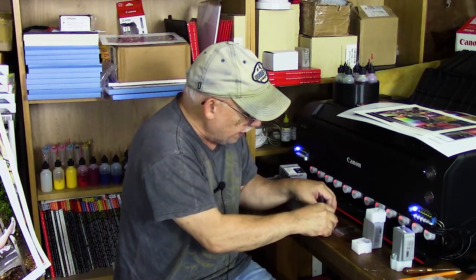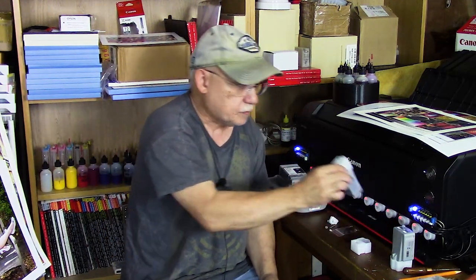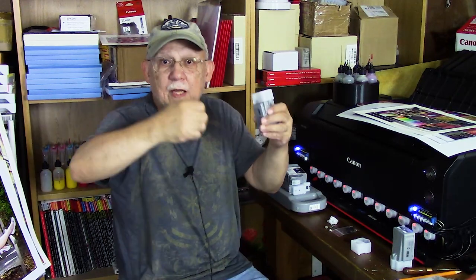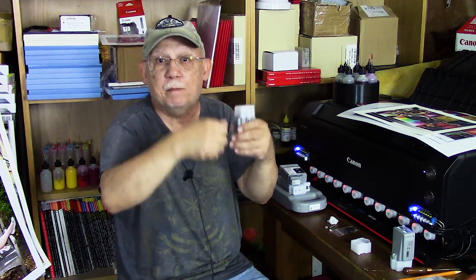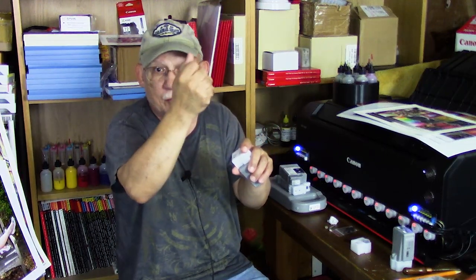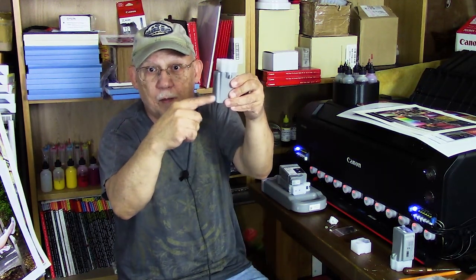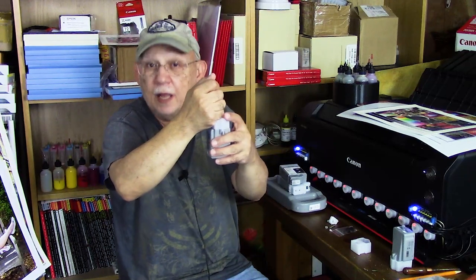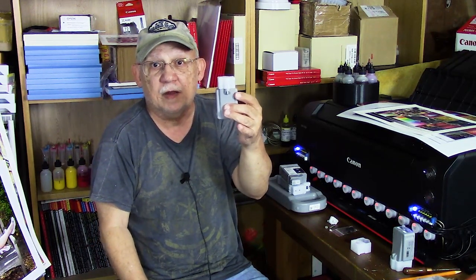That's it — that's all those cartridges have. You can inject ink in. The problem is that there is no exit port for air to vent out. So in cartridges like these, if you're not going to drill a hole like I have done, you can pressurize ink in — that will allow some ink to come in, but the internal air pressure will be positive. Then you retract the plunger to create a negative pressure, holding it so the ink is at the bottom. Inject say 10 ml of ink, pull back to create a vacuum that allows another 10 ml to go in — back and forth, back and forth, back and forth — until you have injected about 80 ml of ink. That will give you a full factory load. It takes a good minute or two.